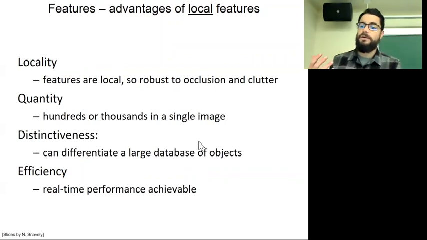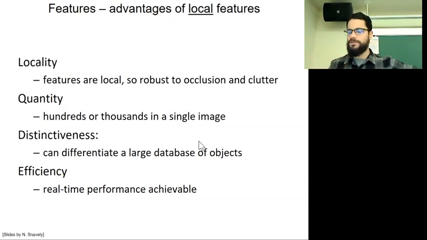So if you calculate good features from a certain visual class, again, the example of a dog, you can then look at 10,000 images at a time and calculate the features from each individual image and then try to match with these features that you calculated from your reference, okay? So you can differentiate a large data set of objects. And if the features are well designed, and these pipelines that we are going to discuss today and Thursday are very well designed, they are efficient as well. So real-time performance is now a possibility. It's achievable.